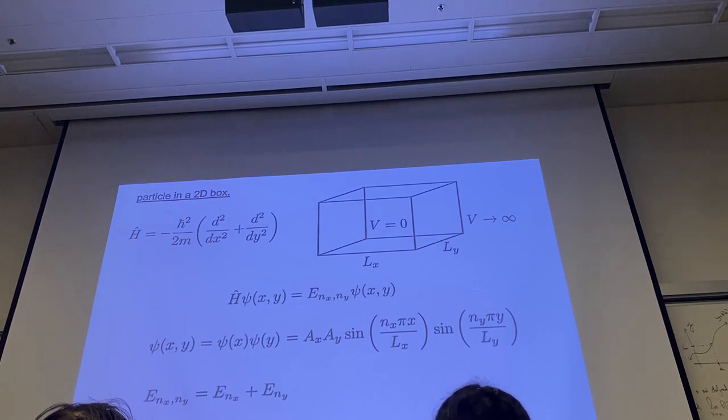Now, the energies that these wave functions have look like this. I have two quantum numbers now, so each wave function is defined by two quantum numbers, which I call nx and ny. Each wave function has its own energy, and the energy is the energy I get along x plus the energy I get along y, just the sum of the two. It's very easy to prove that if you put the form of this wave function in the Schrodinger equation, the total energy is simply the sum of the x contribution and the y contribution. Each has its own quantum number.